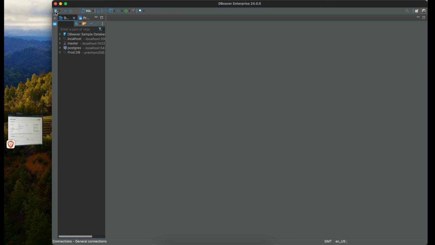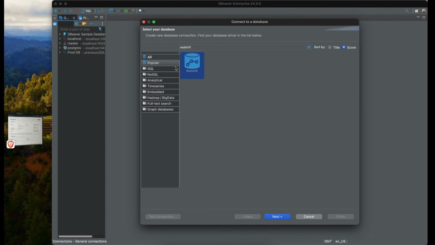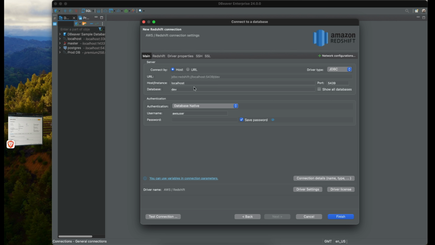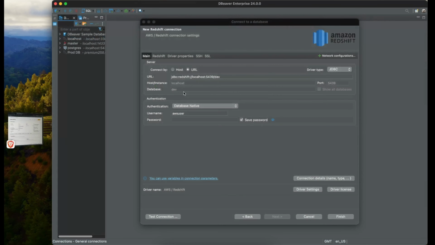I just click on add connection here and type in Redshift, and this brings up the Redshift logo. So here I need to put in my connection. You can either connect by host or by URL. I'll be using the URL. So coming back to my dashboard, I click on the JDBC URL and copy that, just click on the copy endpoint here, and in the URL I'll paste it there.